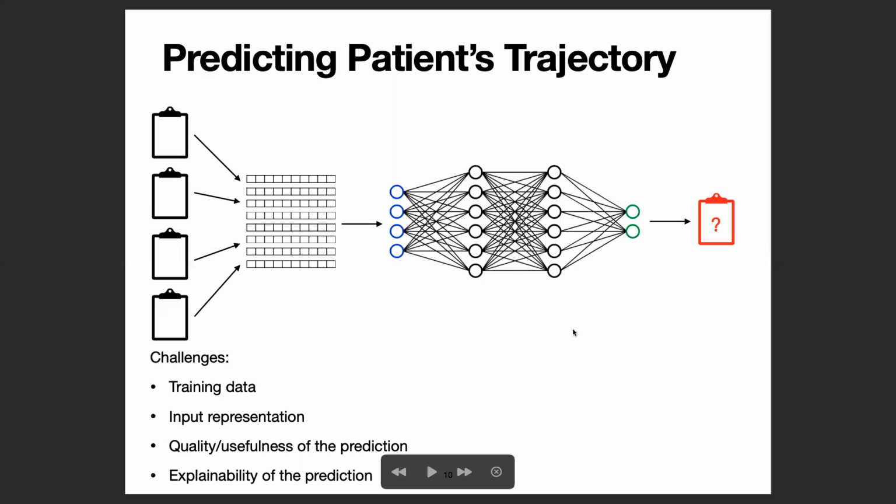Then we need to be able to train this algorithm so that it gives quality prediction and useful prediction for the medical professionals. And also one last challenge that I'm actually not going to address at all in this talk, but still is of very high interest, which is the explainability of the prediction. So that's, I think, one of the ground elements of the collaboration between AI and the medical field, to be able to explain what we're doing and why the algorithms are predicting this or that.